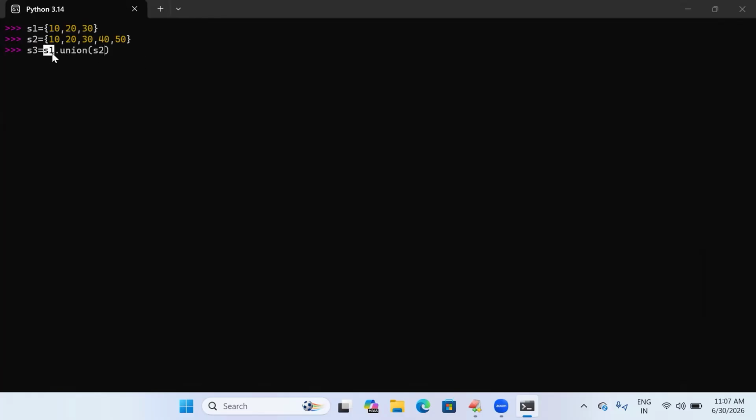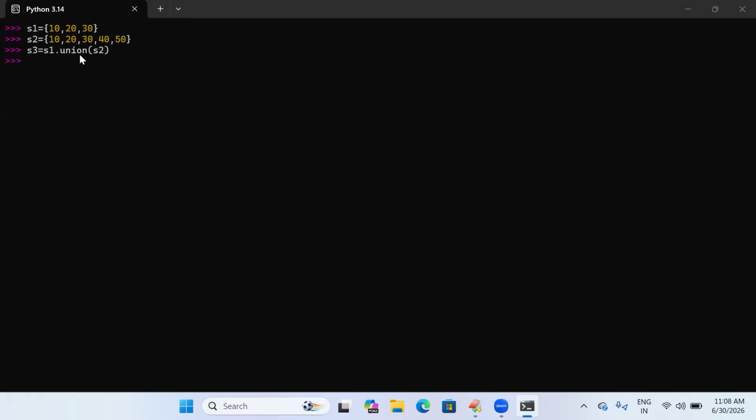It will collect the unique elements from these two sets. In S1 we have 10, 20, 30. In S2 we have 10, 20, 30. So these are common. Unique are 40, 50. See here, 10, 20, 30, 10, 20, 30 will come only once, and 40, 50. So 10, 20, 30, 40, 50 are stored in S3.